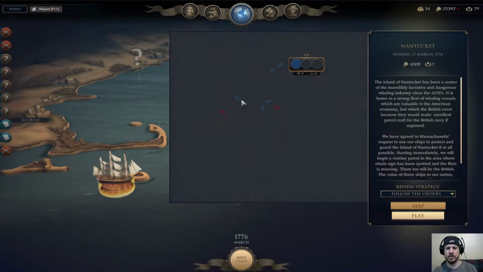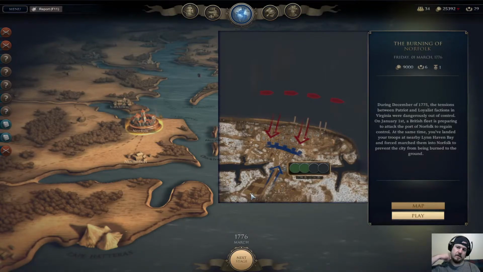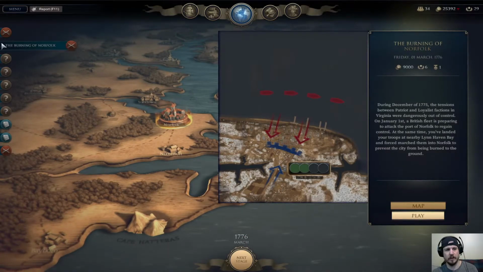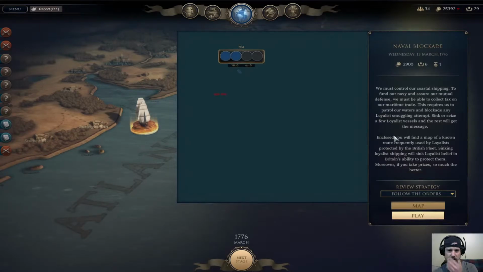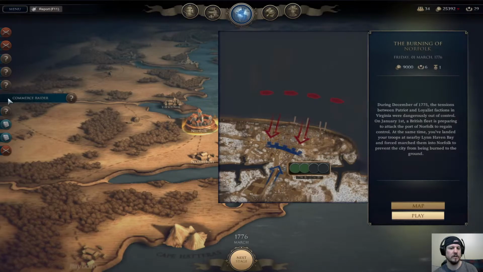So it looks like there are 3 British ships attacking our whaling fleet in this mission. The Burning of Norfolk is a land mission. Could do that one first, because that way we will use up our troop transports. And then you have the naval blockade, so you have the 2 sea missions and a land mission. So I think we'll do the Burning of Norfolk first. That way we can use our troop transports, and then we'll be done with the troop transports and use those on side missions.